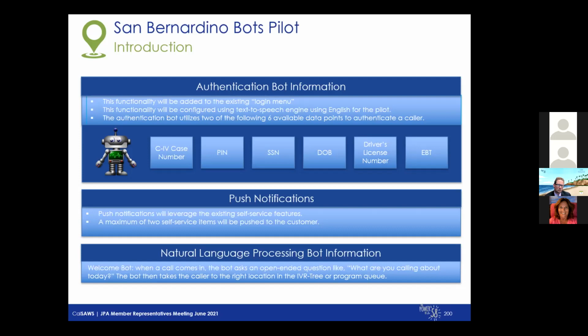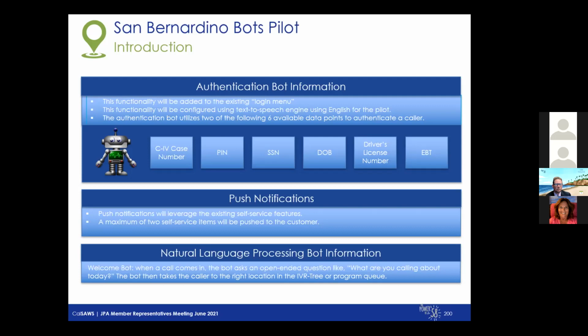The next item on the list is push notifications. Once you're authenticated, if we know something about your case that might provide some value to you, for example, maybe you just submitted your SAR-7 and you were calling to see if it's been processed, delivered, or received, we can push some information directly to the customer without them really prompting for it. We will push a couple of key pieces of information, like the status of their SAR-7, directly to them to see if we can help assist them and give them what they need rather than having to talk to an agent.